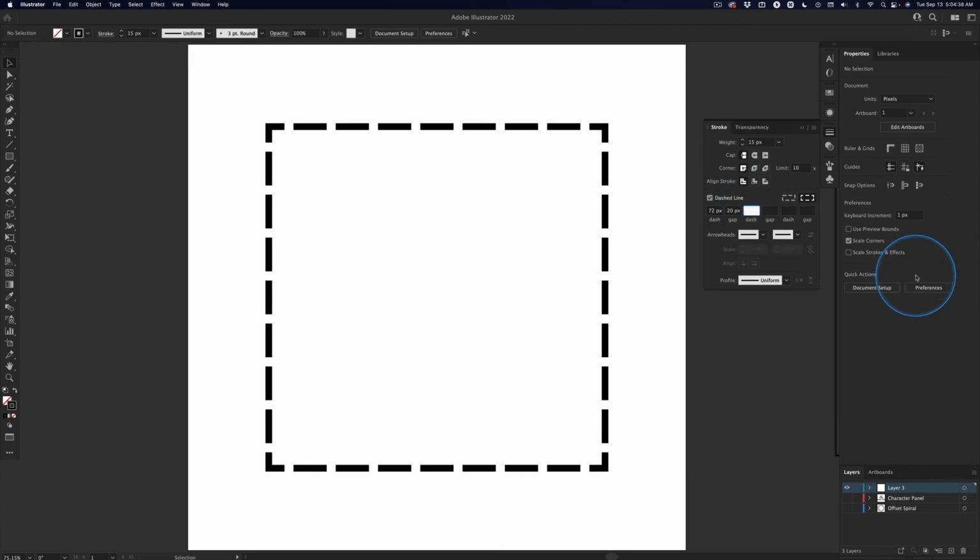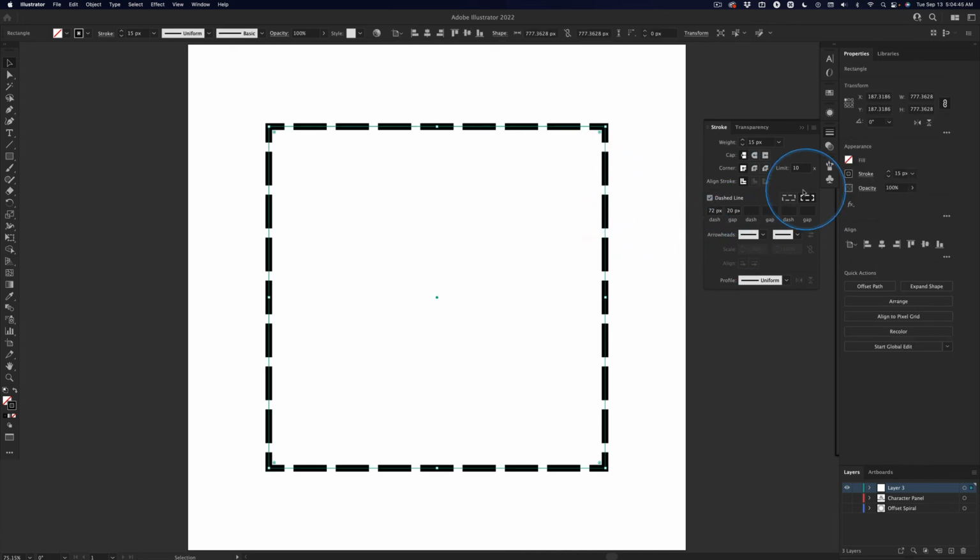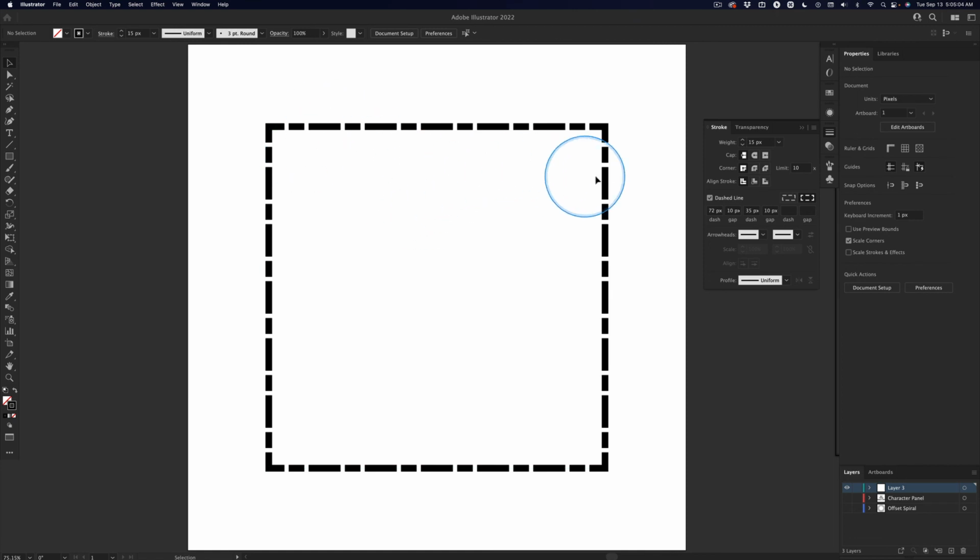But what happens if you come over here and click 35 and 10? What happens to our dash line? Well, it helps if you actually have it selected. And you can see we start getting funkier things. And you say, well, I don't know about these spaces. Well, it's because we got a 20 gap and a 10 gap. Change them both to 10 or change them both to 20 or whatever, and it starts working a little differently. You can play with this and get all kinds of cool effects, and this video is long enough.